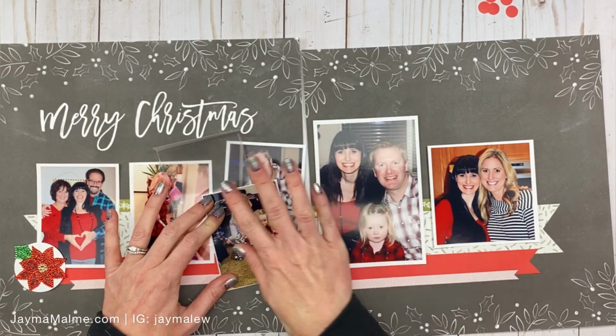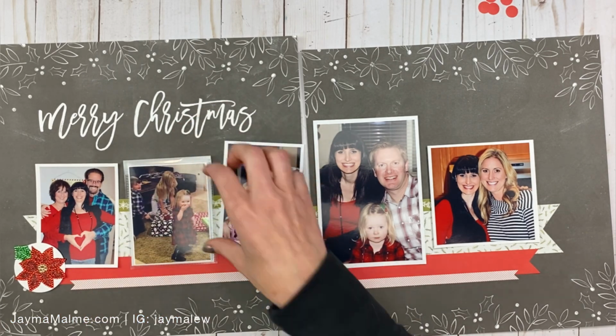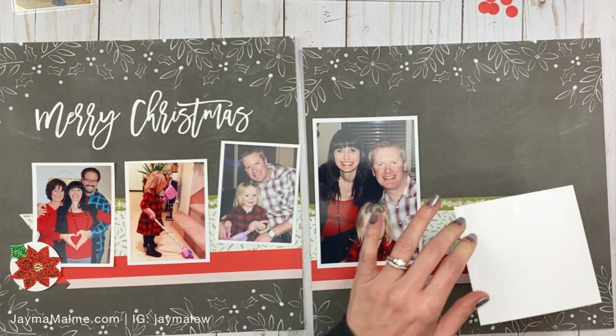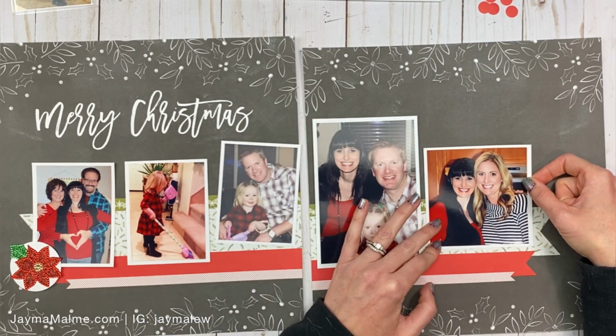So with the flip flap, when it flips up, you need to take into account this. It doesn't matter too much with the lines, but when you flip it up, then the other side will be upside down. So you need to make sure you put it in that way. So I'm liking how everything is looking so far. So I'm going to commit and glue everything down.